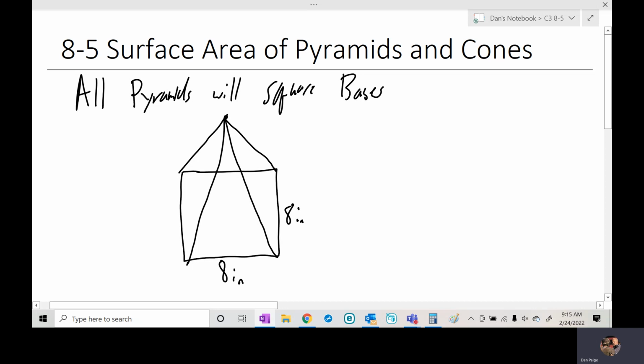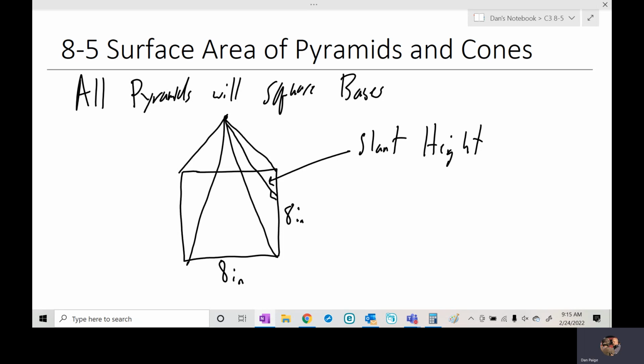And then what they're going to have is a line going on the outside of the pyramid like this. And then they'll have the little box. This is what's called the slant height. The slant height is on the outside of the pyramid. So if you think of those pyramids in Egypt or in Central America, and you could imagine having steps that you could walk up the side of the pyramid, right? That's what the slant height is.